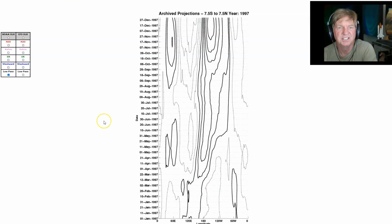1993, same sort of deal. Low pressure bias over the date line, high pressure bias over the maritime continent. Water temperatures were about the same, 0.3 of a degree above normal. So even just a little bit above normal suggests that the low pressure bias is over the date line. And that does a lot for storm and swell production and energy transfer into the jet stream.